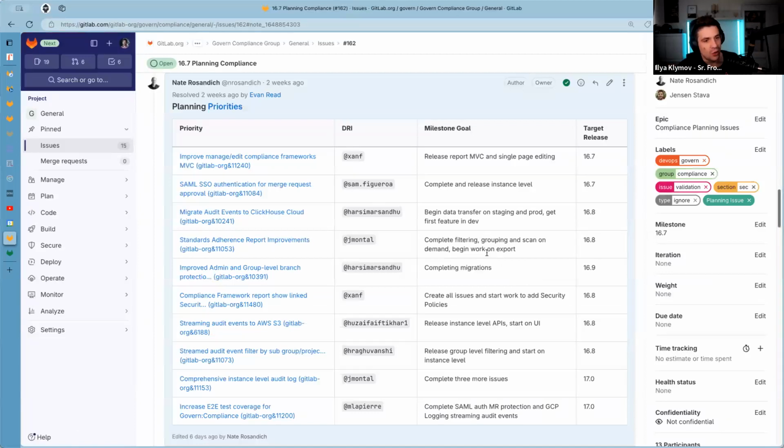Okay, so Sam, let's talk again about SAML SSO. I believe, like I just said, the part for the groups was released again. And currently I'm working on the similar version for instance level for self-managed, so they can also use this feature with their SAML setup on self-managed. That's currently exiting the planning phase, starting the MR phase, and I still hope to get that released this milestone.